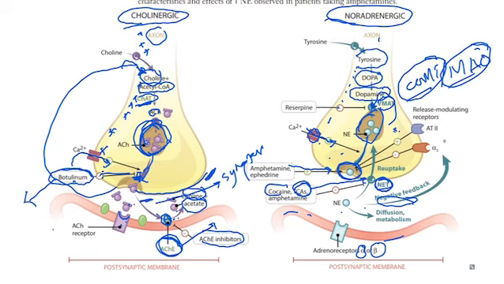We also have alpha 1 and alpha 2 receptors on the presynaptic membrane. What is the effect of the alpha 2 receptor? It's working as a negative feedback. What does it mean? Let's say I'm releasing a lot of epinephrine and norepinephrine. Now, how would I know that there's a lot of epinephrine and norepinephrine? The same epinephrine and norepinephrine is going to bind here, and it has an inhibitory effect, and it's going to stop the release.